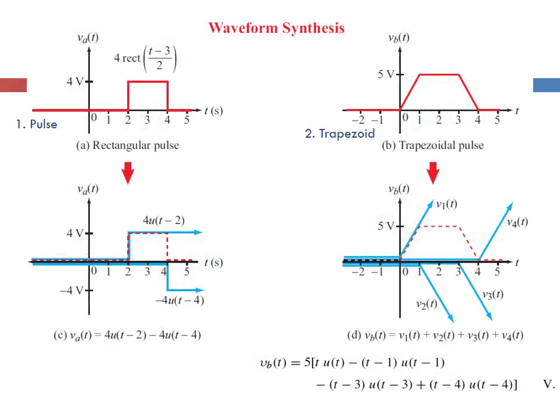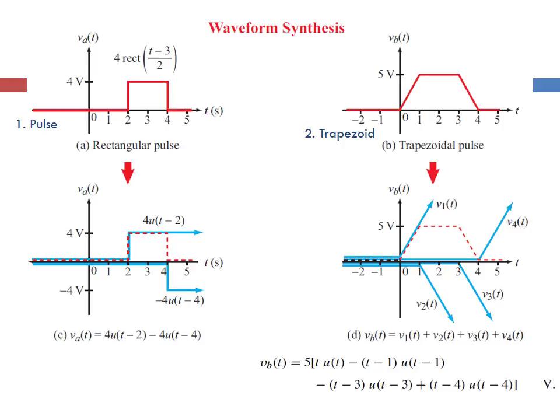And again, we can do waveform synthesis. We can add and subtract signals together. So to get our red pulse up there, we can have two different waves. We can have two step functions that cancel out. Well, they don't cancel, then they do. So in picture C in the bottom left, we have two blue signals, two different step functions. One's a positive, one's a negative. All the way up into 2, if you add them together, they're 0, 0, 0, 0, 0, 0 at 2.